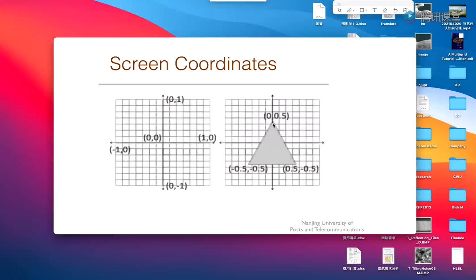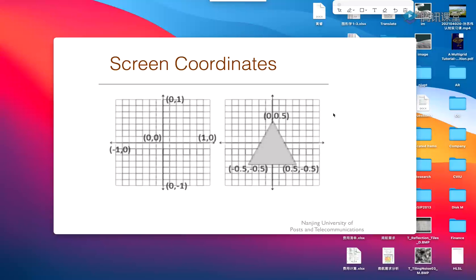But now you only see these 3 points, I mean 3 vertices. What about the points within this triangle? How do we decide them? And how do we interpolate them? This is the key, and there is a lot of mathematics behind it. Today we will see some of them. We will see how we interpolate and why it was like this.